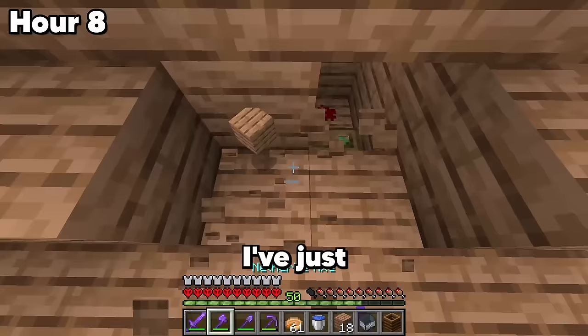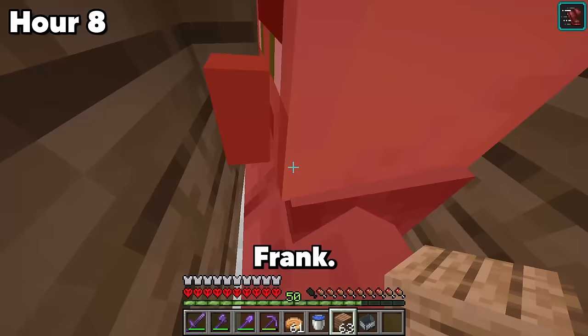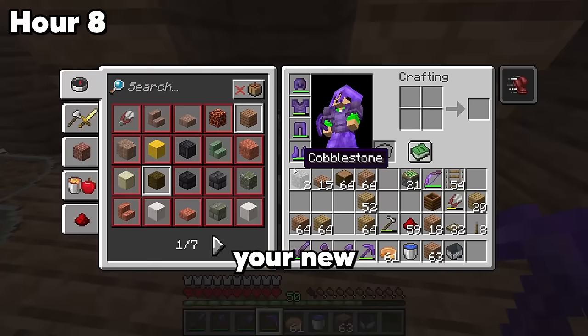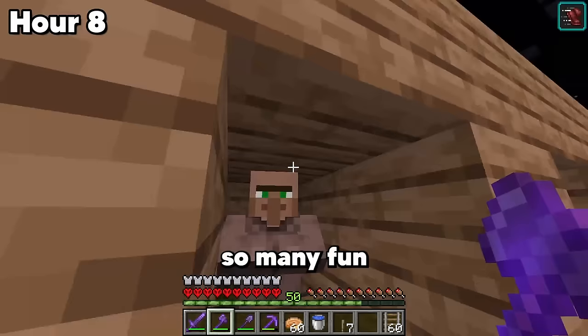Frank is enjoying his time on vacation, guys. Don't worry about Frank. Between me and you, Jonathan, Frank is dead. Frank is never going to return, okay? Well, enjoy your new home, my friend. You're gonna love it. We did it! We captured a human. We gave this nice villager a brand new home with so many fun-filled adventures ahead of you, buddy. You know, there's definitely no zombie gonna attack you or kill you or anything like that.